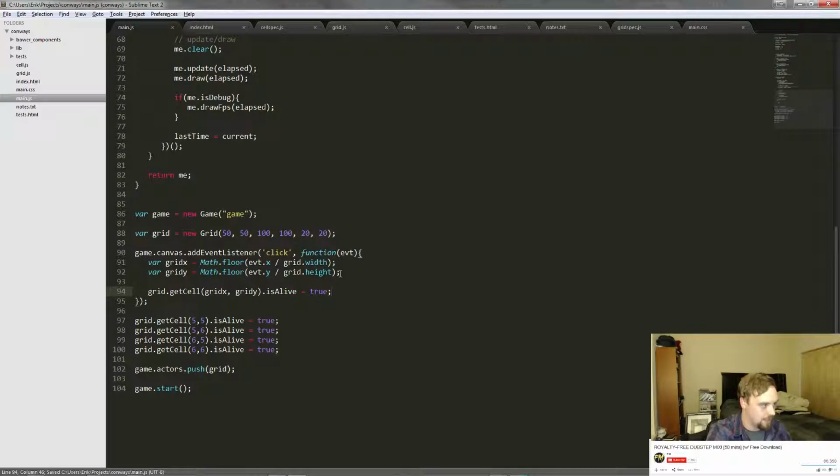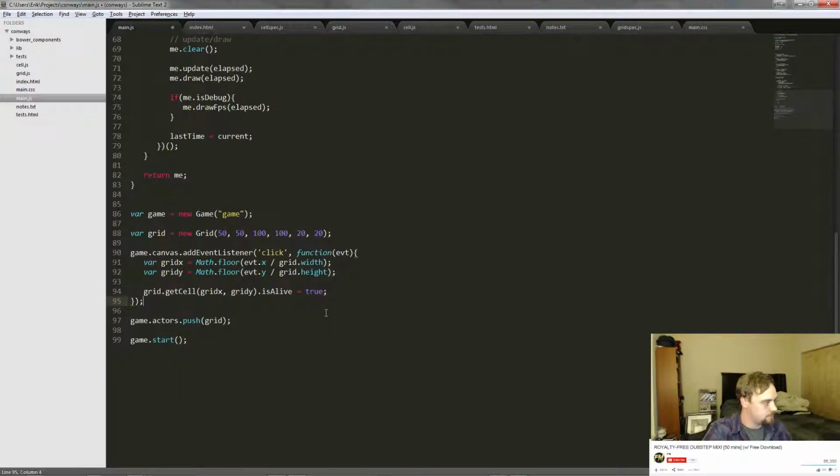So when I click on stuff, I want it to be alive. That'd be a great way to seed the grid, I think. Alright. We might run into trouble because the grid's being offset right now, so why don't we just eliminate that problem right now.